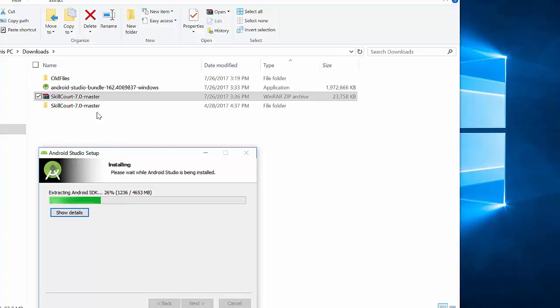We noticed that the unzipping of the GitHub files has already finished, and we're just waiting for the installation to be finished.